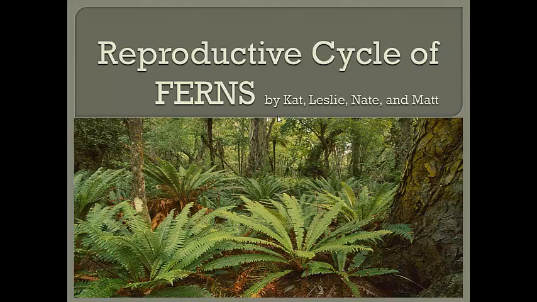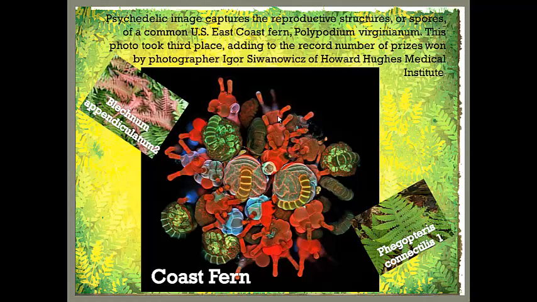A fern is any of several non-flowering vascular plants that possess true roots, stems, and complex leaves, and reproduce by spores. Ferns have been around for more than 300 million years and are a very diverse plant, in size, habitat, and reproduction methods. They can range in size from very small, 2 to 3 millimeters tall, to very large tree ferns which can grow from 30 to 80 feet tall.